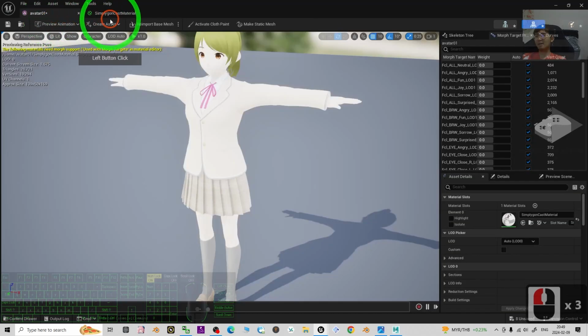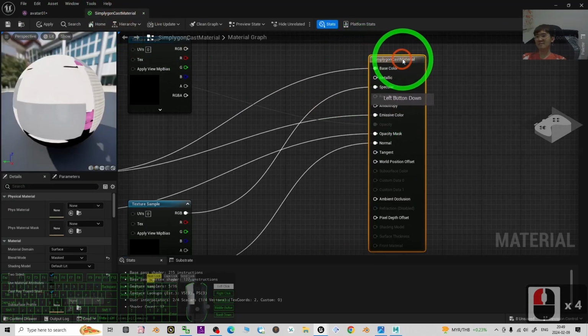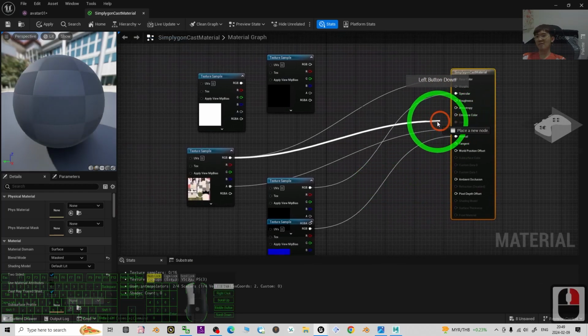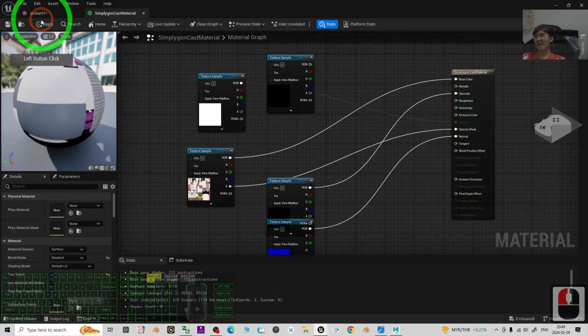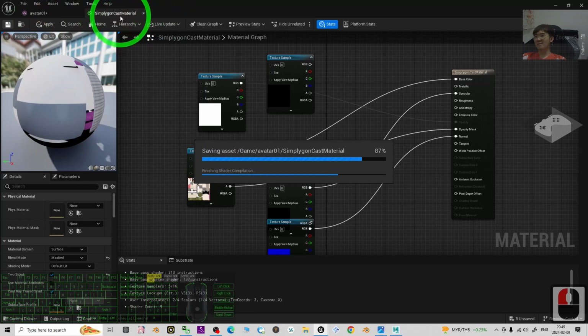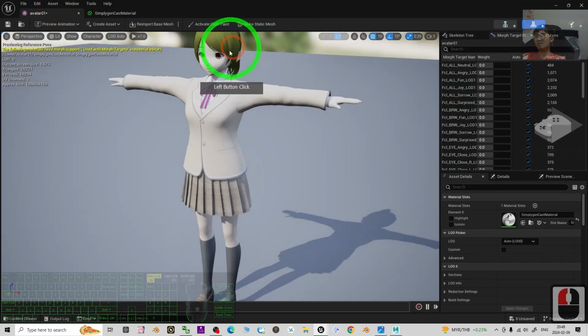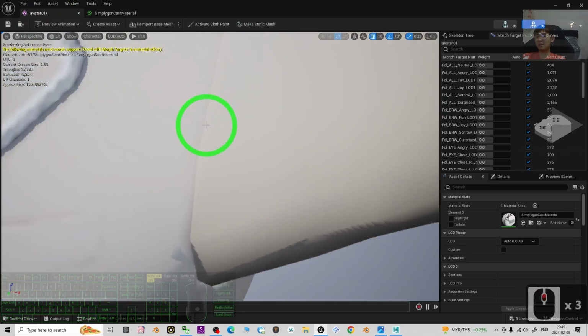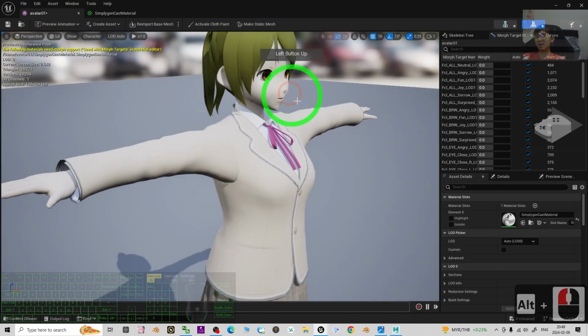You can see this material under the emissive, if you take off the emissive, then you try to save it. Then look at your avatar. It doesn't look like the cartoon anymore because of the shadow.